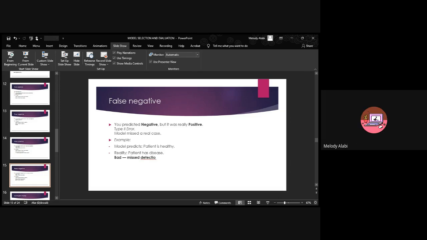For the false negative, it's called a type 2 error. The patient has the disease, but the model predicted the patient is healthy.